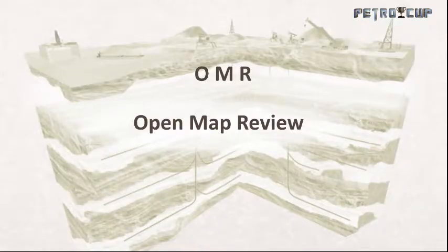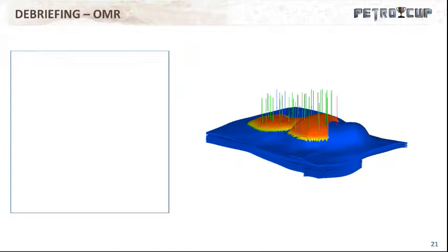The Open Map Review is a web report with a point-by-point list of reservoir features as against the original field review, and a list of production complications which happened in the pre-tournament period of field development. It is also available as a short video where a NAFTA specialist is explaining the content of the report. Here is the list of typical complications. It obviously does not cover all possible field complications as there are so many, but the list below can give an idea what kind of complications one may expect.